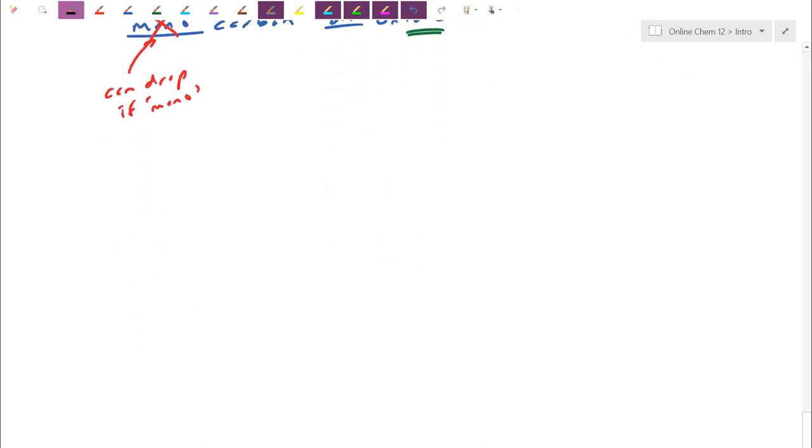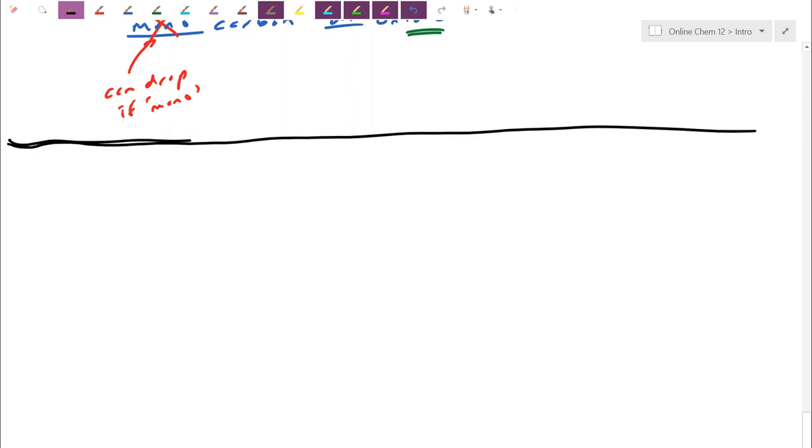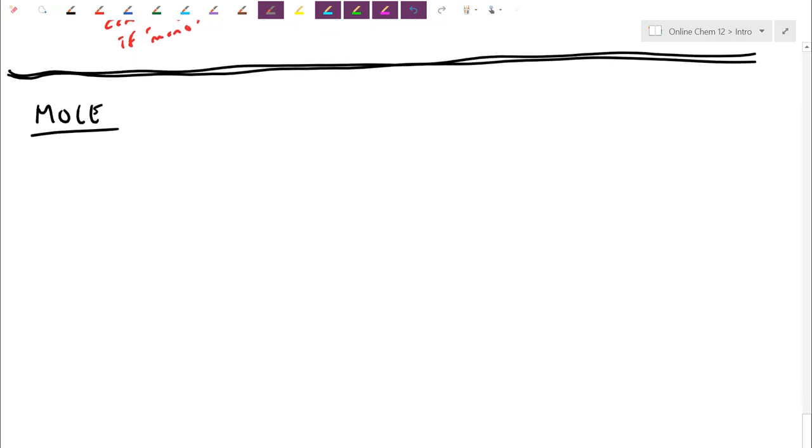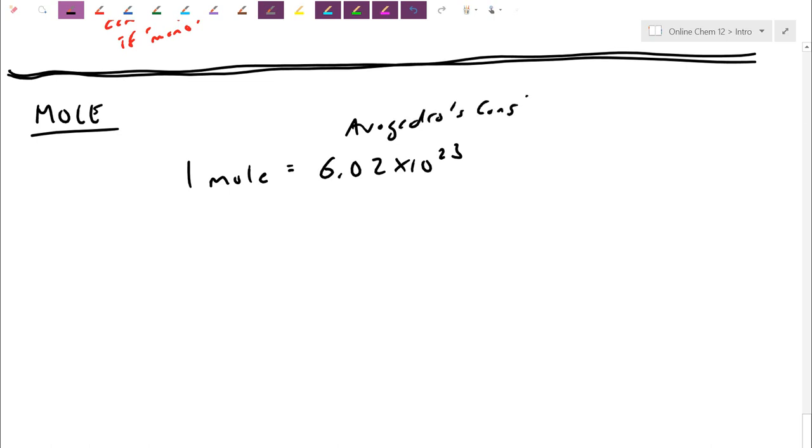Let's switch over now and rehash a little bit of the math that we did. A lot of our Chem 11 course was looking at the mole as a concept. The mole actually became a base unit, an SI unit. Think of it as a box. Inside this box contains many, many particles. It was defined off of carbon. And basically, we had one mole of any quantity. It's actually 6.02 times 10 to the 23, what we refer to as Avogadro's number or Avogadro's constant.